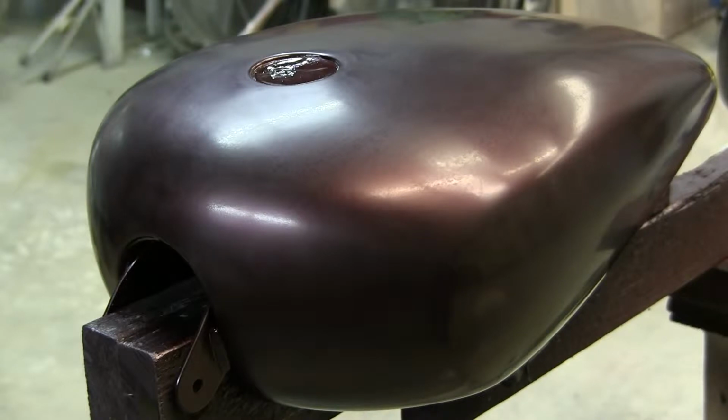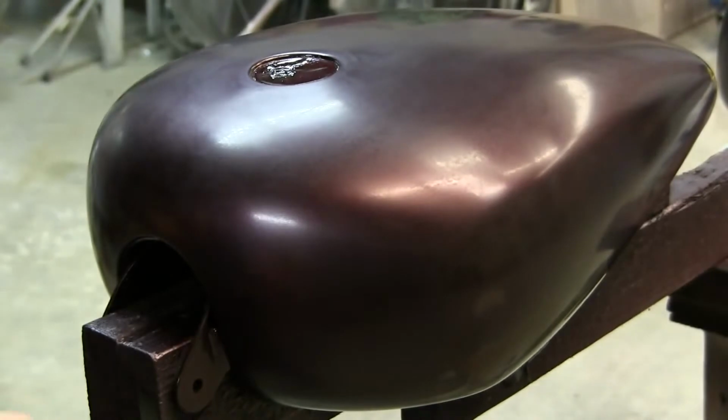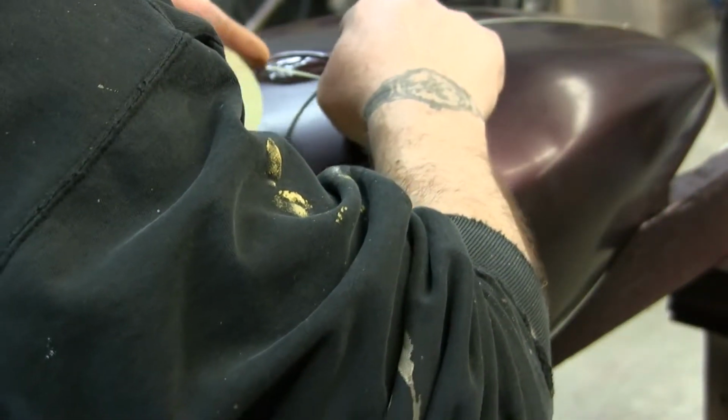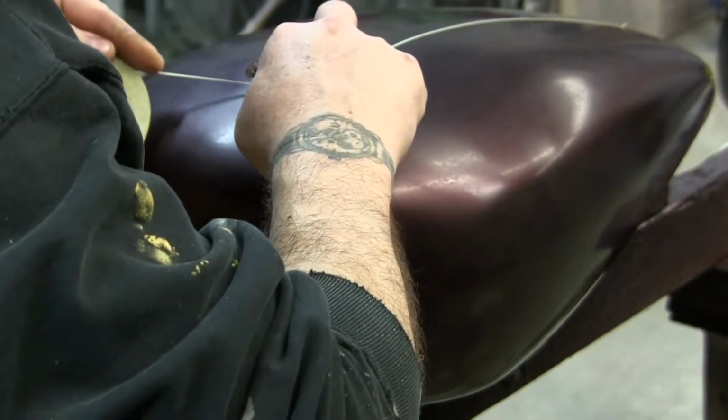I had a customer. First I'm going to start laying out the tape. So first you take the tape, you lay out the flames. Typically, if you're doing a tank, you can start in the middle of the tank or wherever you want. It depends how much of a perfectionist you are. I like my flames a little bit symmetrical.